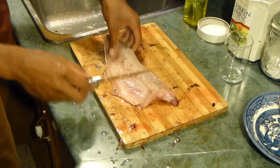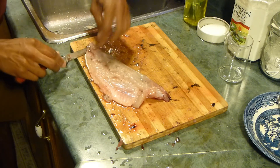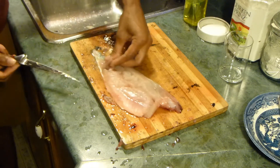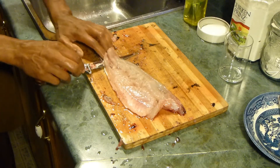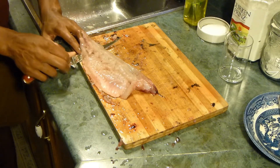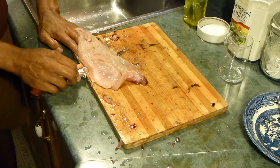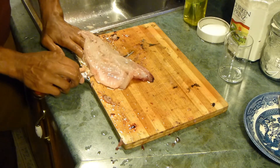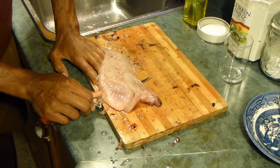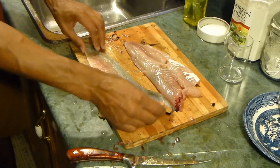Because this fish was not scaled, we're going to cut the skin off. This can be very tricky — you want to make sure you have a very sharp knife. Start by making a very small incision to separate the skin from the meat, then hold the skin down with your fingers as you slowly cut the meat away from the skin. The skin is very slippery on the cutting board because the fish was not scaled — if you scale the fish, the cutting board stays a whole lot cleaner. Once you get a good grip on the skin, cut straight through and separate the meat from the skin. Then you just prep and clean the fillet and get it ready to be cooked.